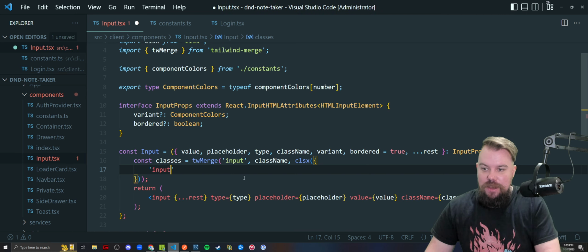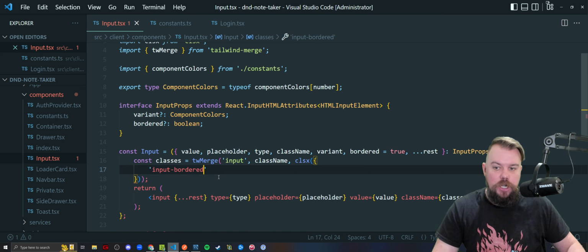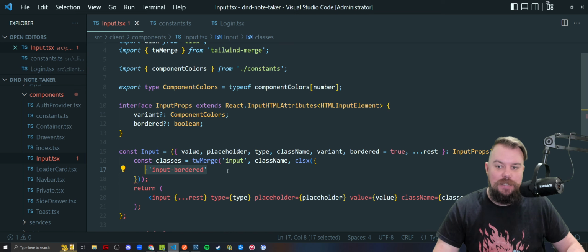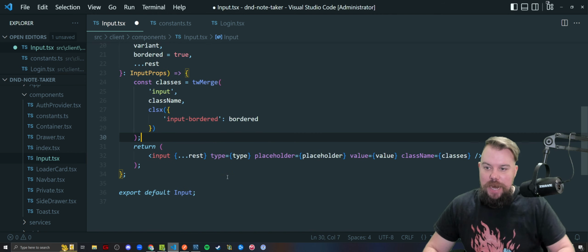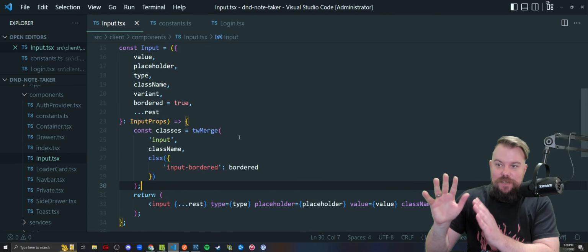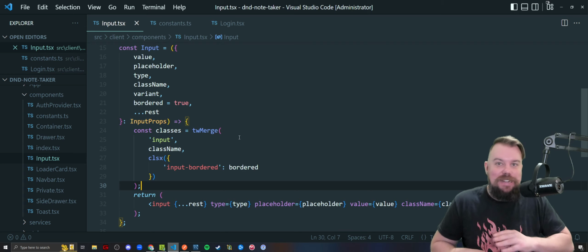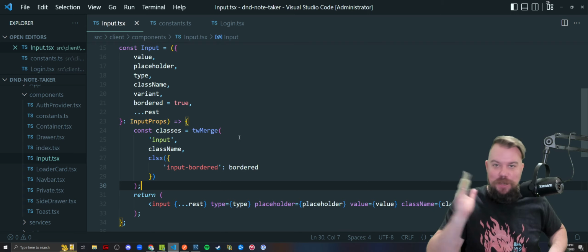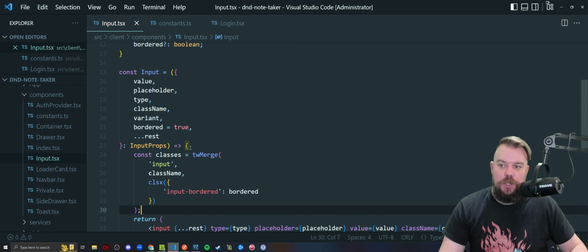I can say, hey, this class name of input-bordered, we saw from the brief look at their documentation, the property of the object is the class name you wish to add, and its existence will be based on this bordered Boolean value that I may or may not pass in. And I just formatted everything there, so it went vertical. Sorry about that. It's just muscle memory, force of habit. I type a couple lines of code, I hit format. That's what happened. Just because I'm starting to destructure so much, it made it all vertical.